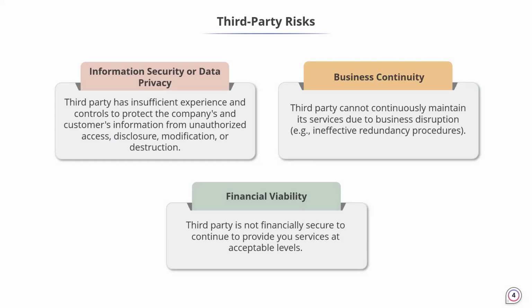Then there is business continuity. In 2015, you must have heard about Zscaler. Zscaler is security as a service. They provide proxy services. BT had a contract with Zscaler for proxy services to their customers. As it was a new company, every now and then there was an outage. And who used to get bashing from the customers? We did. Why are your services down every now and then? Then there is financial viability.